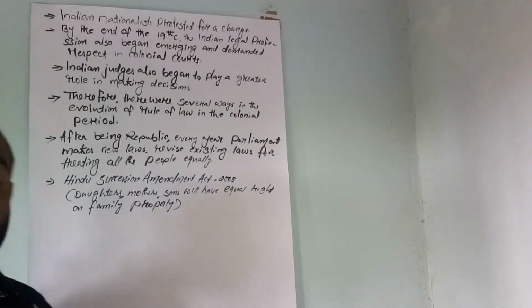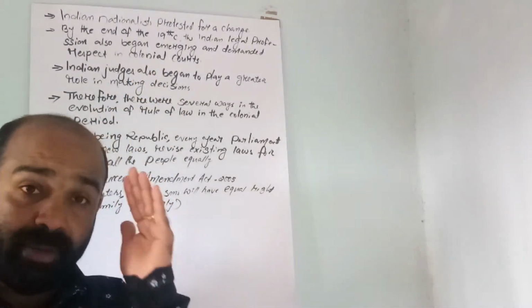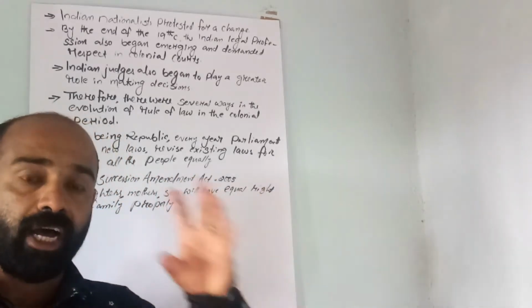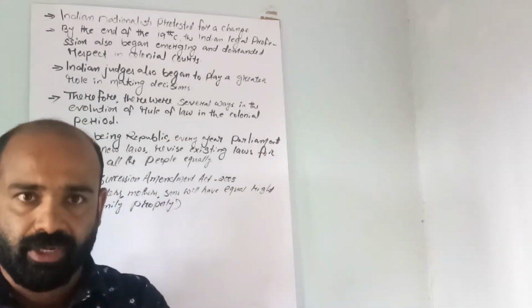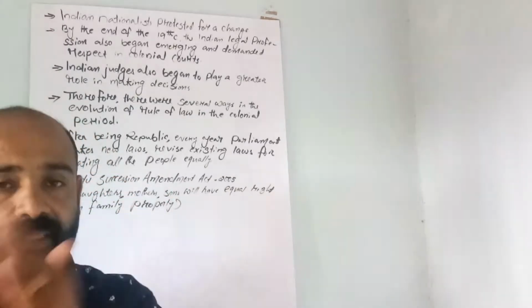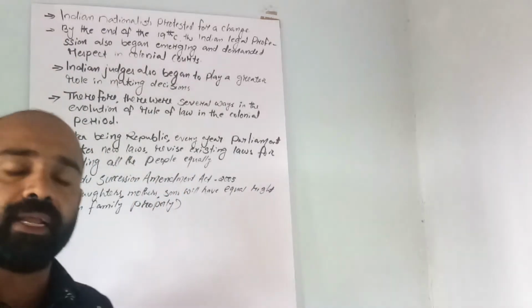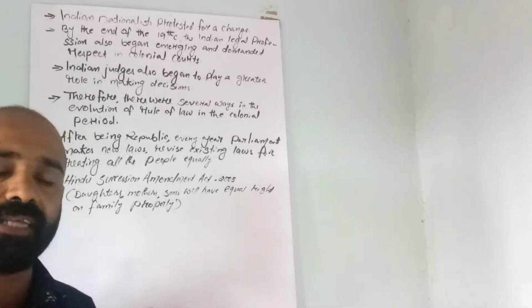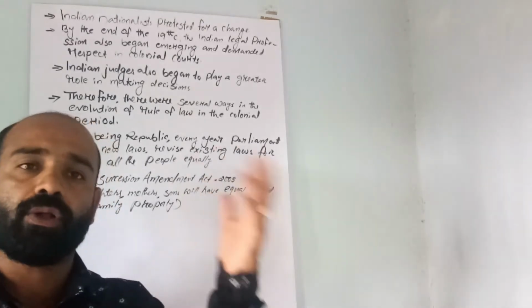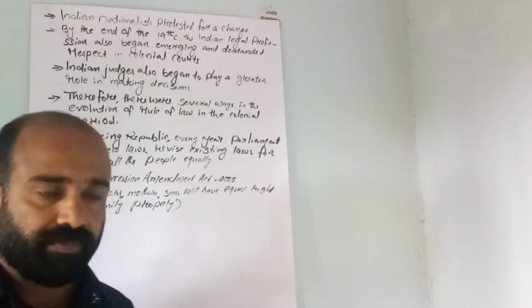And we know that by the end of the 19th century, the Indian legal profession also emerged and demanded respect in colonial courts. That is, whenever the British government makes a law, it should not give priority only to the British government; this law should support Indians as well as the British government. Whenever the British government makes laws, these laws should consider Indian people also. Indian people also want to get better treatment.